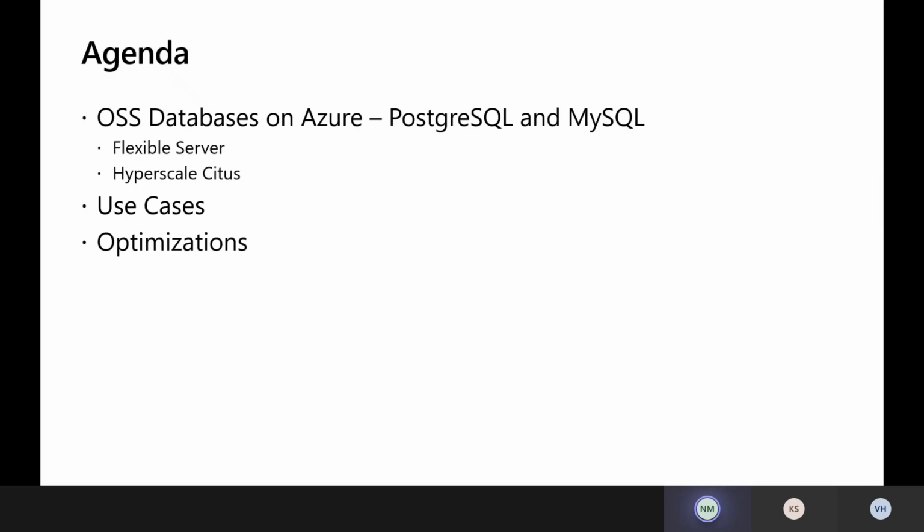So instead of talking about specific use cases, we are going to talk about some sample architecture that has been put around on Azure using the open source database services. And then the third topic we'll pick up is some of the basic optimization points, specifically for MySQL, that users do look at and that are important for your basic performance optimizations.